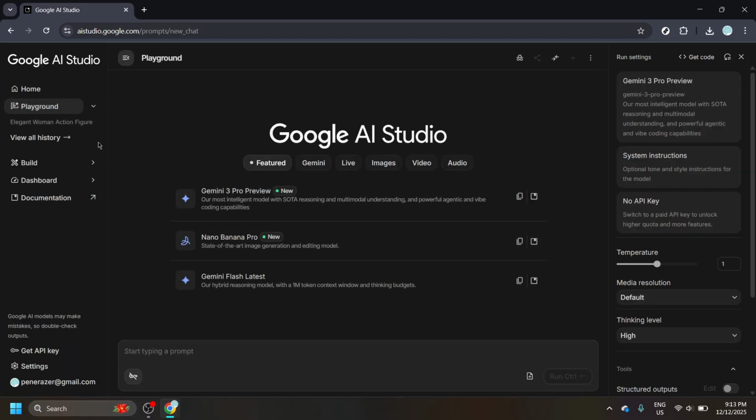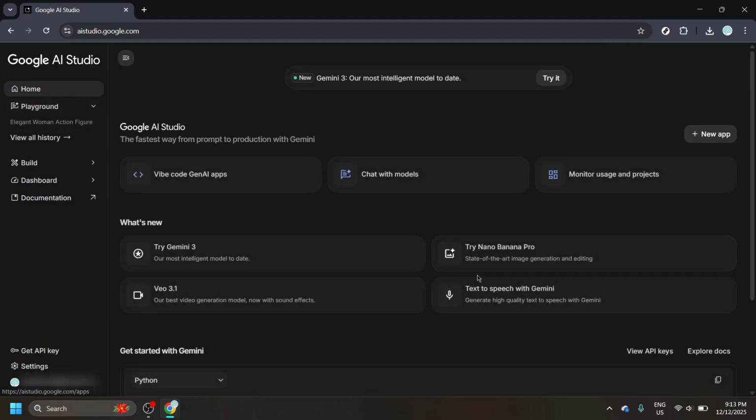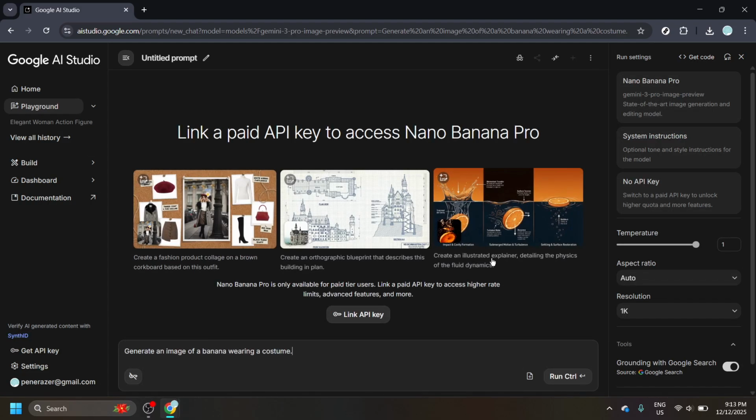This route is handy if you prefer a workspace that's designed for experimenting with AI tools and features all in one place. If the layout looks a bit different than what you expect, scan the page for similar wording. Google sometimes updates the labels, but the entry point remains easy to spot.